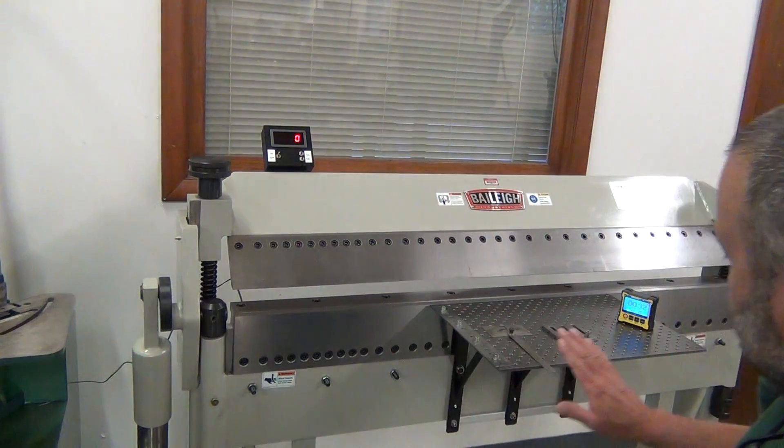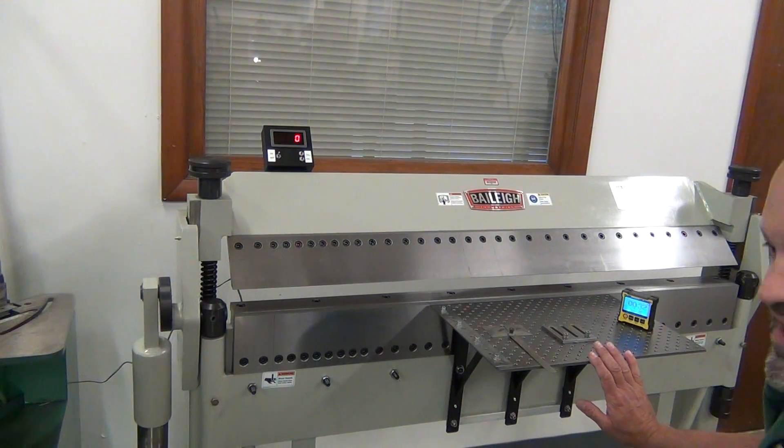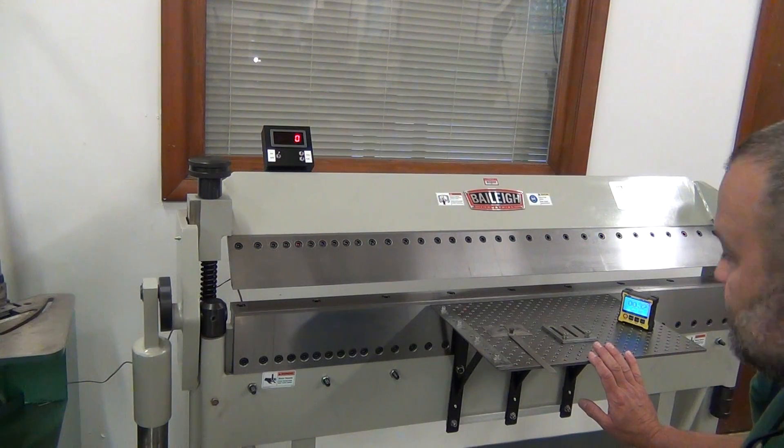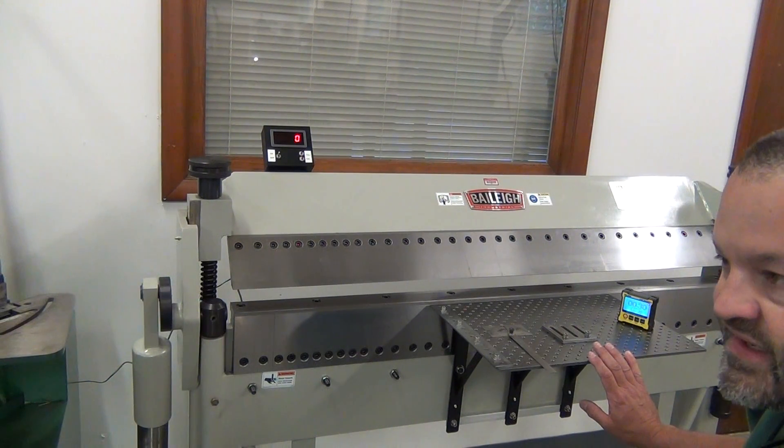One of the projects I've already done on the sheet metal brake is put this front gauge plate on here. This is a Matthews Engineering gauge plate, a 12 by 18 inch piece of plate. It has quarter-20 threaded holes throughout it so it lets you have a squaring arm.